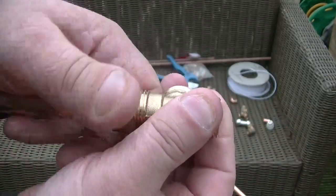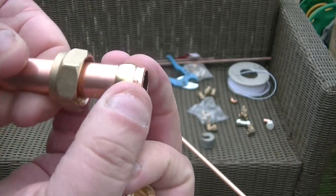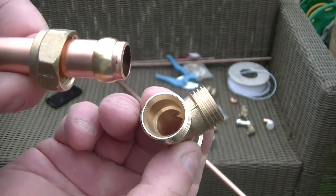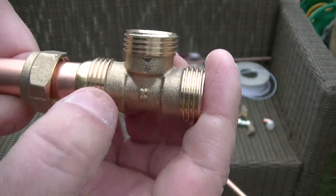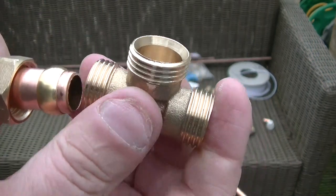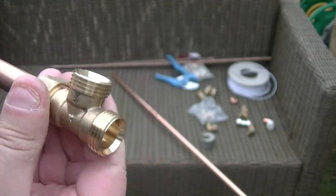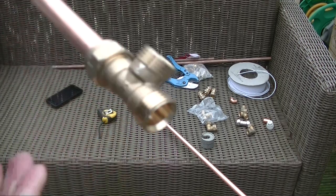So what it does, when you compress the fitting up tight, it crushes this copper or brass band, called an olive, into the fitting and makes it watertight. Don't put any paste around here, don't put any PTFE tape around. You want an electrical circuit. You can do it by hand after. So you can take it back down by hand after.